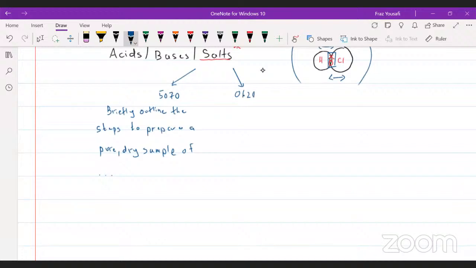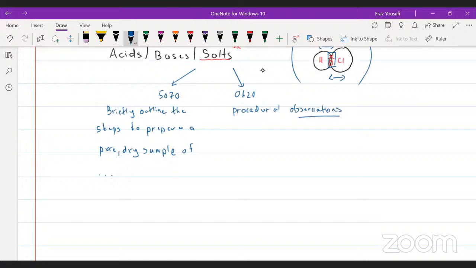IGCSE, again, they're going a lot more into salts every year without fault. Check the exams that you've been studying with, that you've been solving on your own. You will find a salt question somewhere. But the difference is they focus more on procedure and observations here than they do so with the O-levels exams.